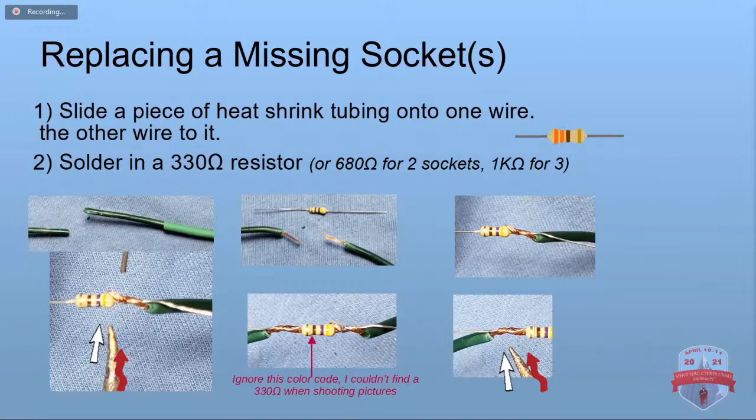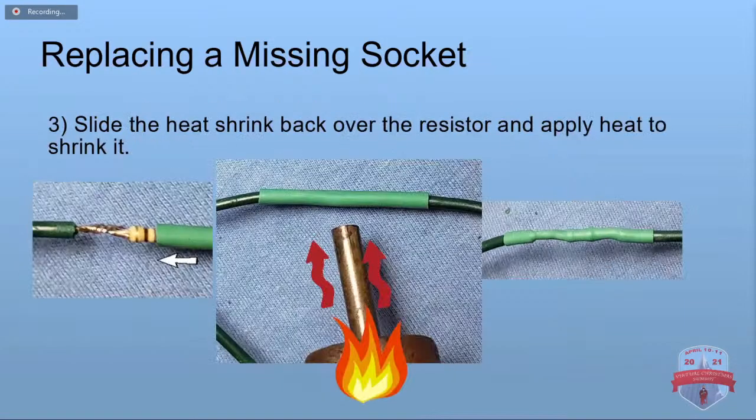So you put some heat shrink on, you solder your wire into place. You can do that with solder tubes, but it doesn't work out as well. Ignore the color code in this because I couldn't find the right one in a hurry when I was shooting pictures. You solder it on, you put your heat shrink over it, shrink your heat shrink, and there you go. That's how you can replace an irreplaceable socket.